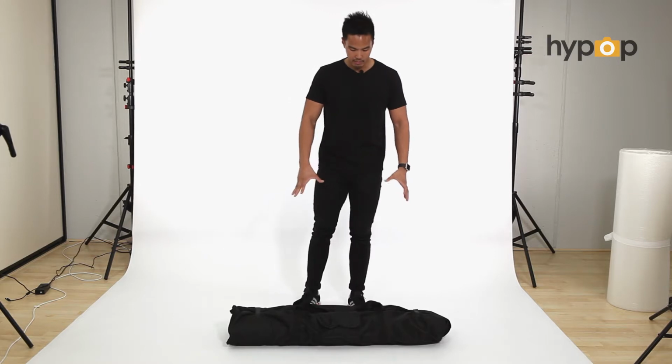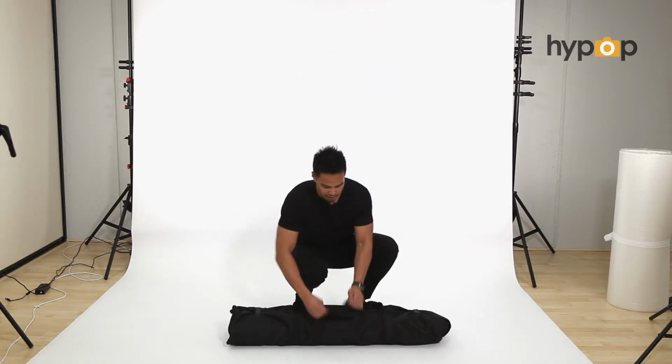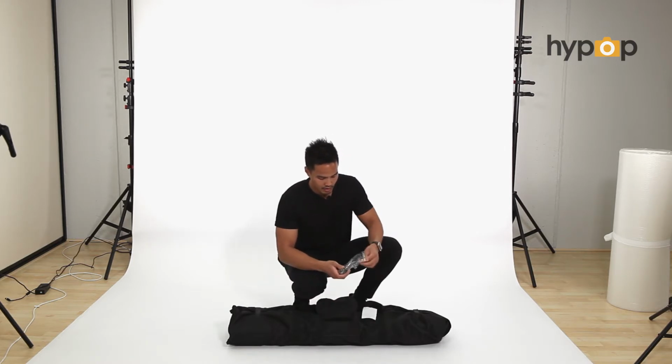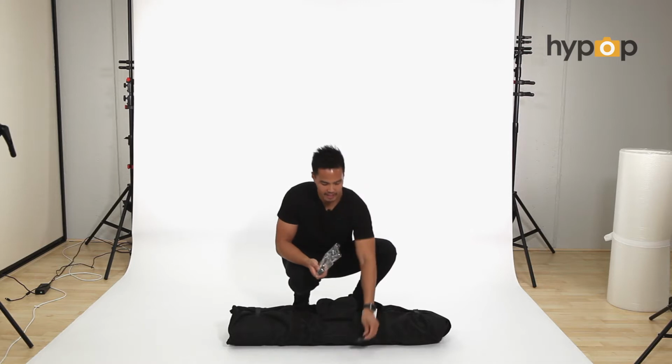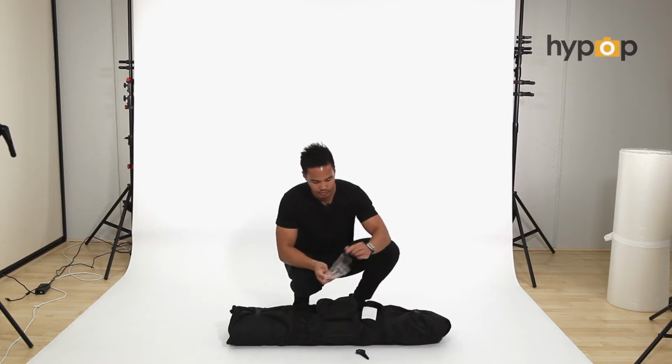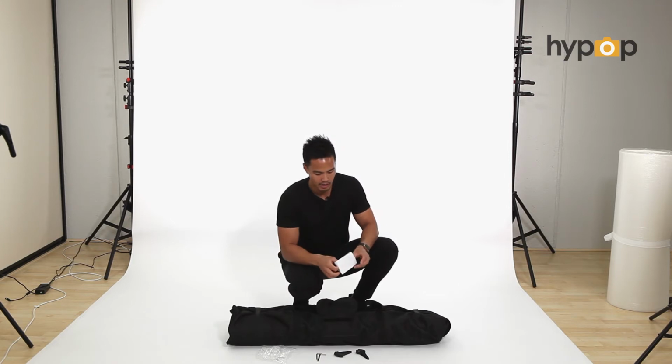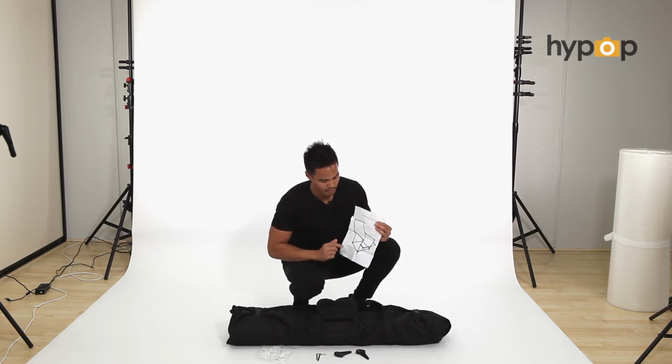So here's the frame inside this carry bag here. We'll just go through the carry bag really quickly. It should include some parts in this small pocket at the front. There's two black handles here and two Allen keys. These are two different size Allen keys used for different purposes when building the frame. And there's just a small guide here on how to put the pieces together.